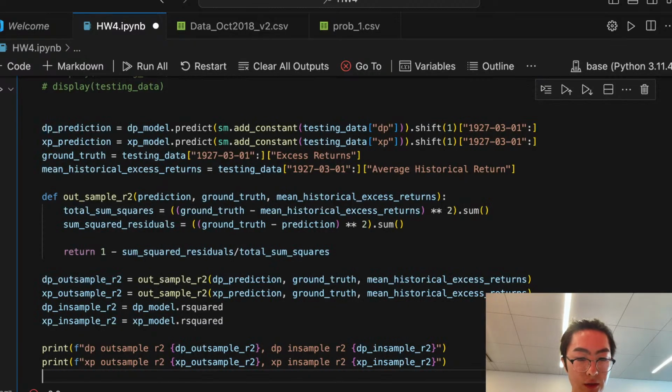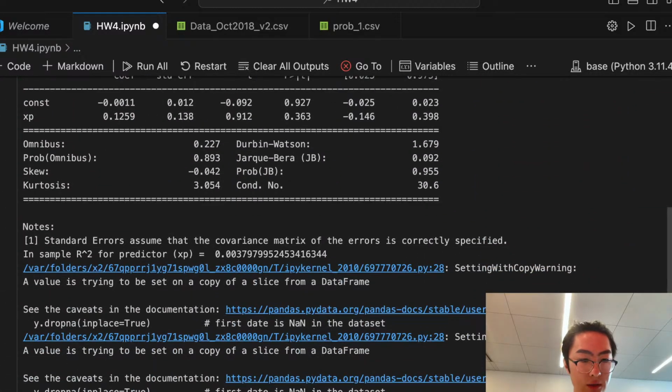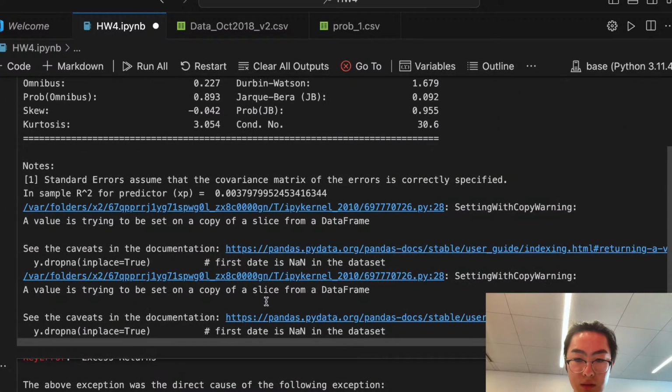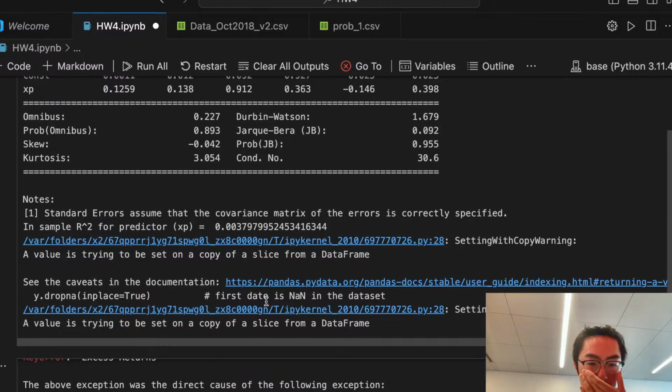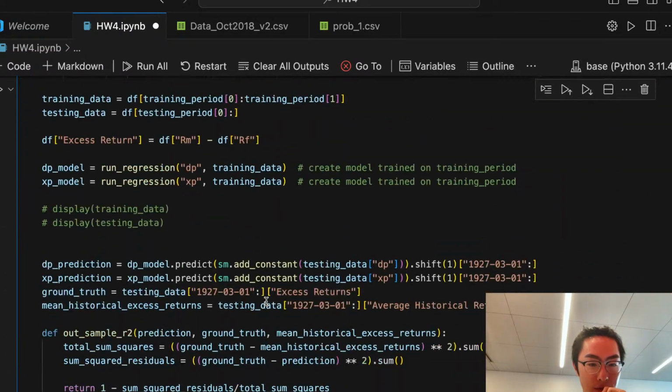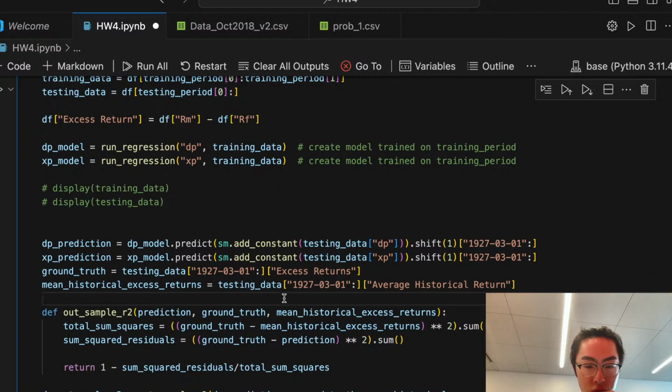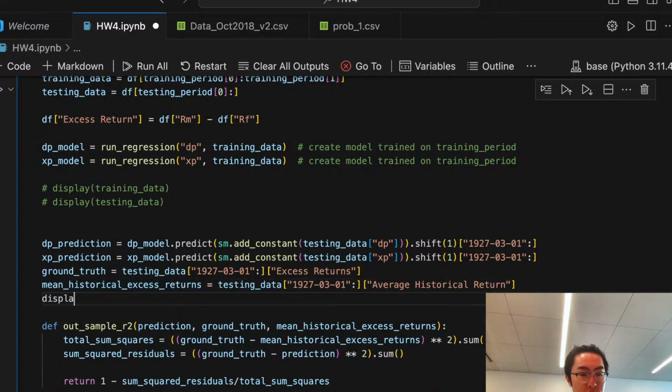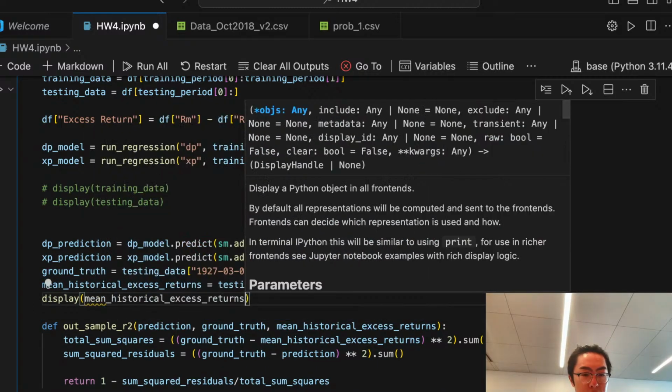Oh, still getting error. Alright, what's the error here? Value is trying to be set. So what is this then? So what do you mean?